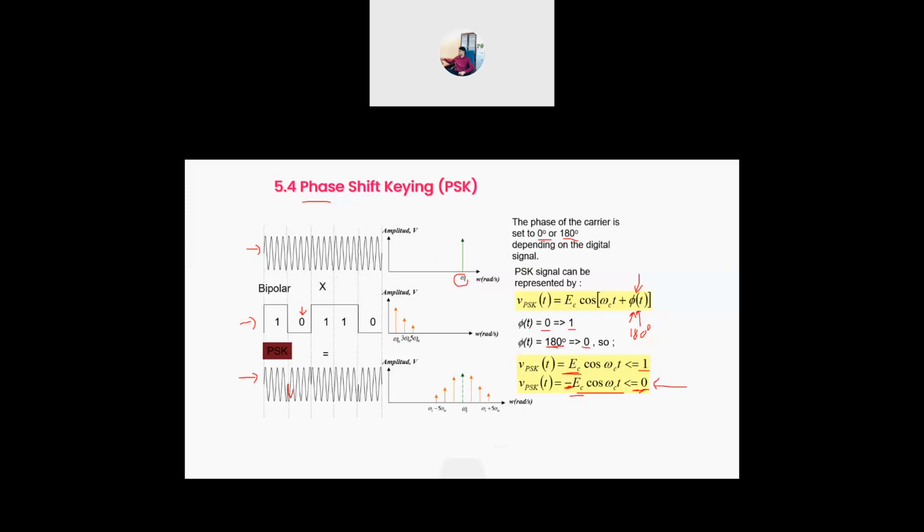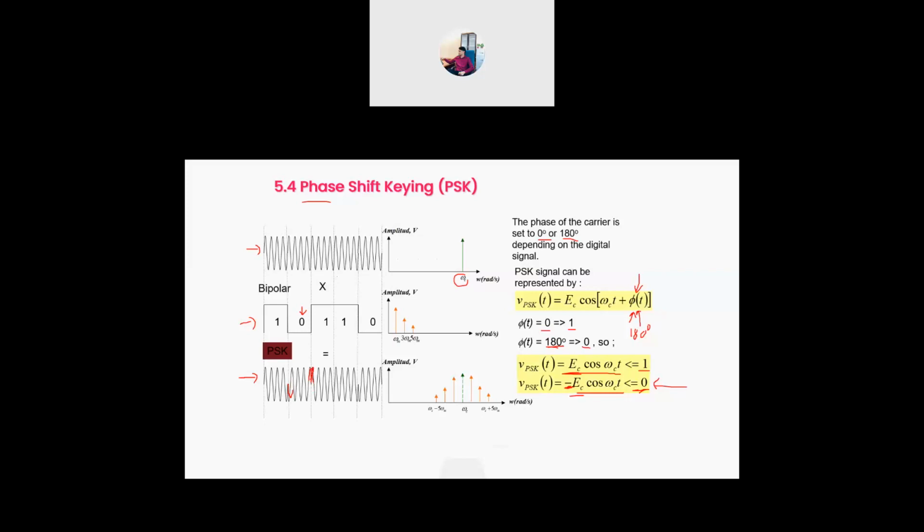The next change is from 0 to bit 1. Because it is bit 1, you're going to have the change in the inversion, the phase shift, with EC cos omega CT. This is where the signal should continue down, but it is inverted: phase inversion and positive because of EC cos. That's why it's here.